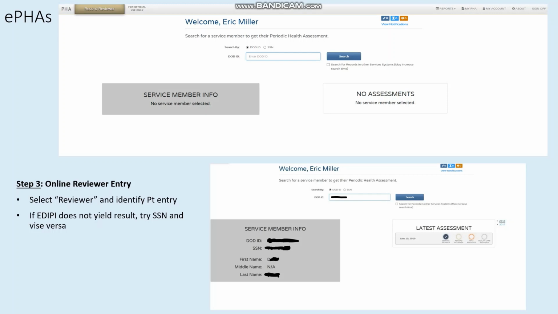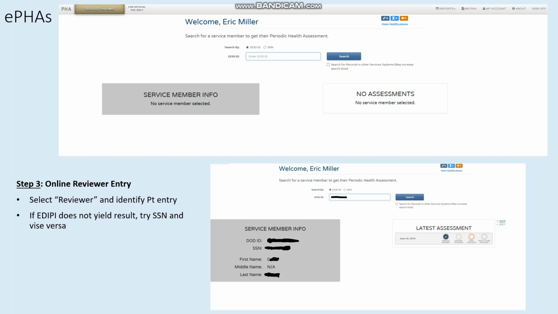Here you have two options: DoD ID, EDIPI, or Social Security number. For these, you're going to enter the whole DoD ID or the full Social Security number. You can do either one. One troubleshooting step that I've encountered is that some people we're not able to find under DoD ID or SSN, because they're only listed for one of the two. Most people are listed for both, but for some reason some only show up as one. So if one doesn't work, do the other. If DoD ID doesn't work, try SSN, and hopefully you get that.